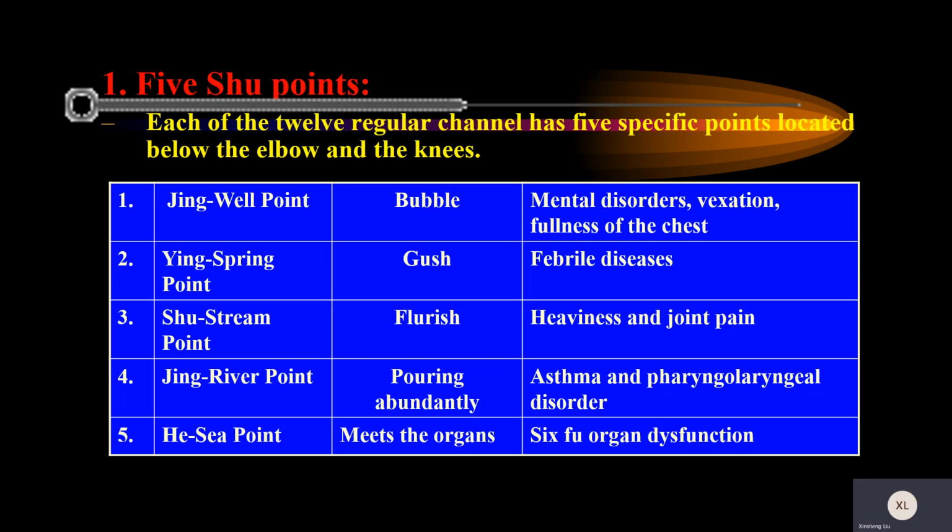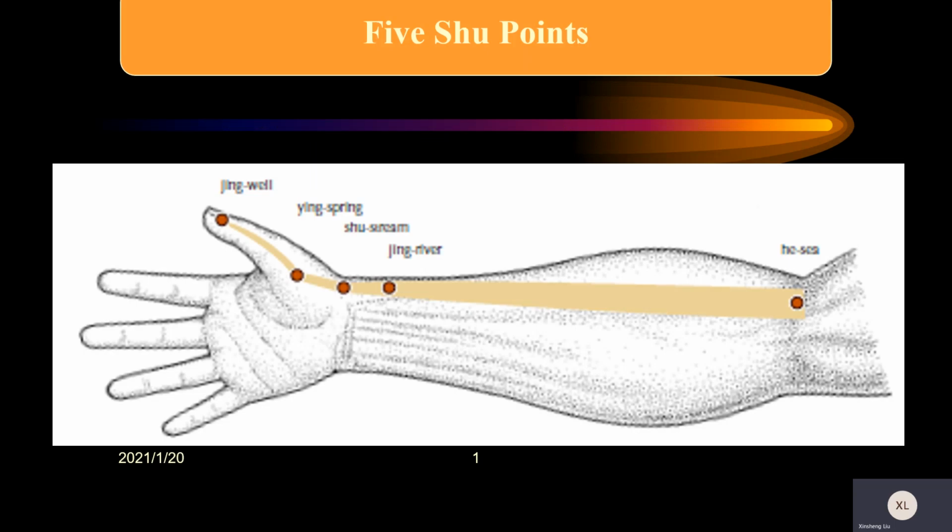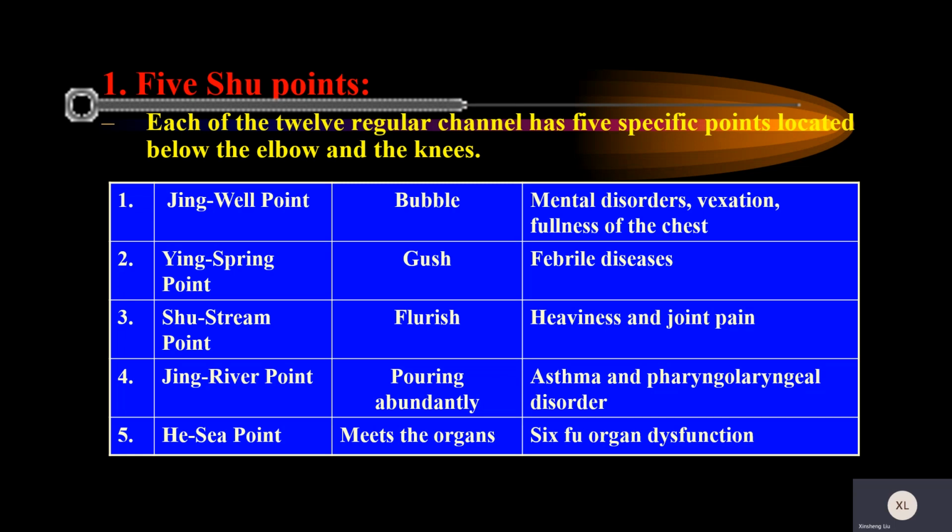number one, Jing-well points, they call the bubble. The bubble seems like a metaphor, like water. Jing-well points, think about the water flowing. We can look at this picture. It's like water flowing from the Jing-well, right? Here is the Jing-well. Jing-well points are the Yin Spring, then like water, small water will become bigger and bigger and bigger, right? You come back and see, it seems like a bubble. Think about water, bubble, right?